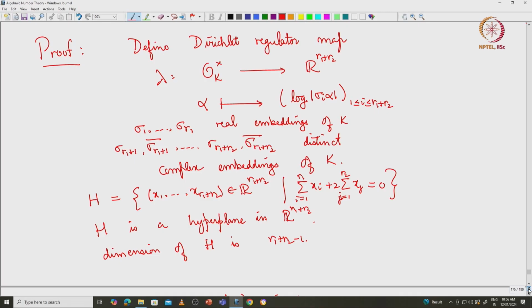The second is that image of this map is a lattice in a certain hyperplane, and to prove that, we show that the image is discrete, and we show that the image spans this hyperplane. So, today we proved that the image is discrete, and we are in the middle of proving that it spans the hyperplane. So, the idea for that is to show that it does not satisfy any linear relation except the one that defines the hyperplane, and so this is what we are going to prove next time. Thank you.